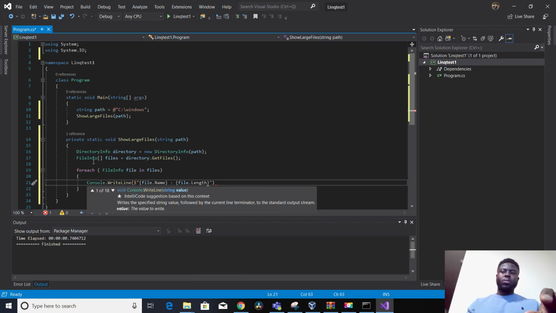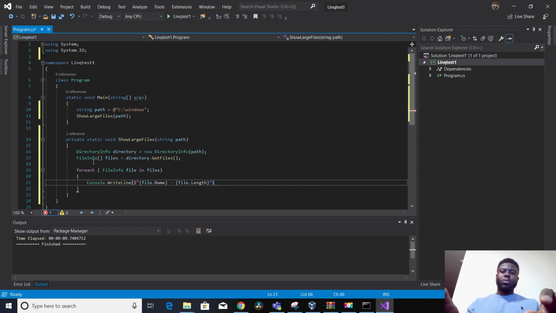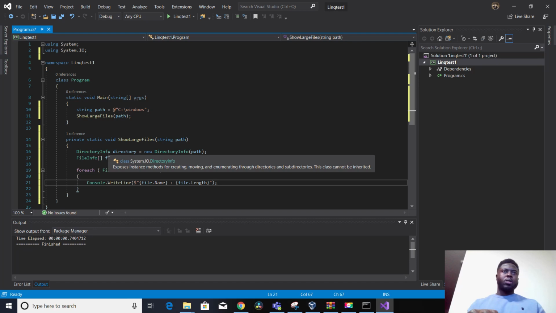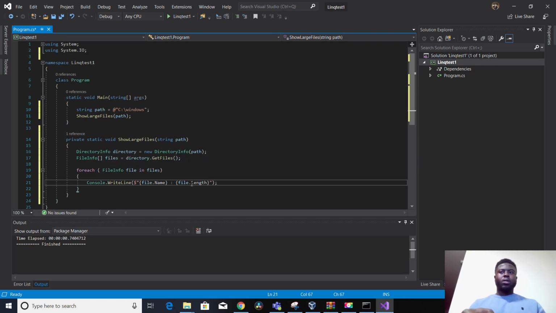So this is going to list all the files in the Windows directory. So that is it. It's going to loop through and list all the files in the Windows directory. This is pretty simple.